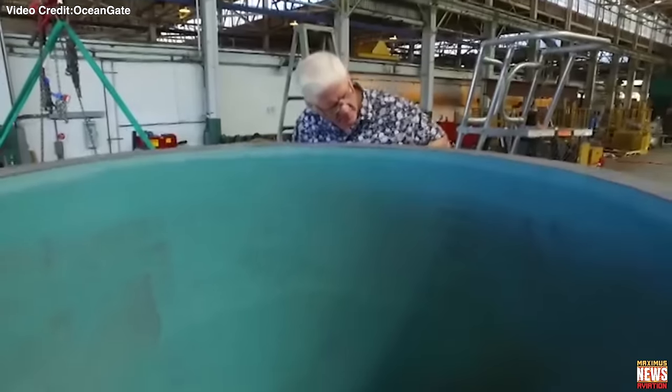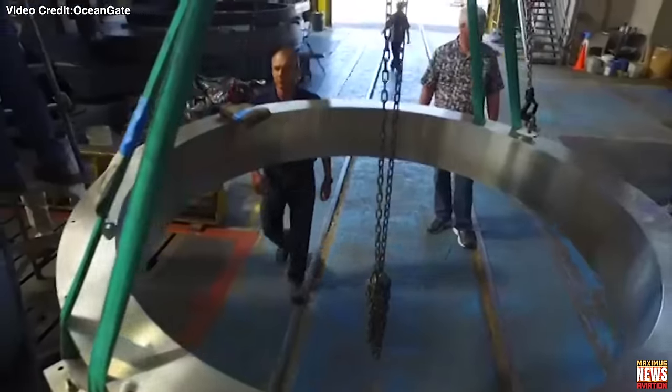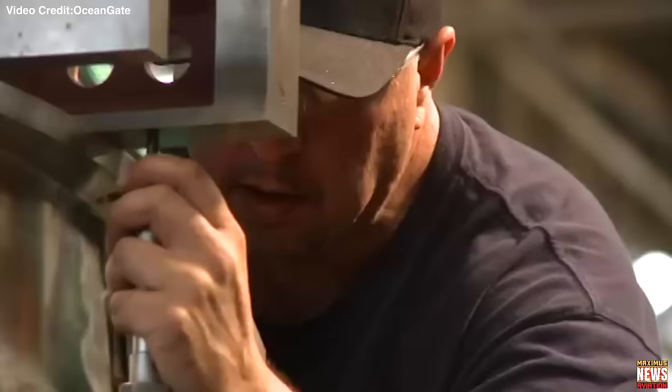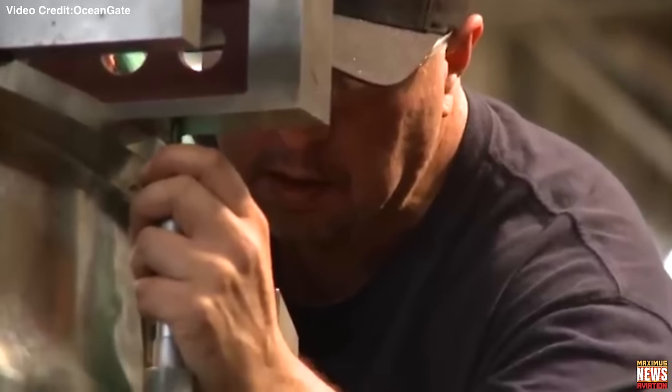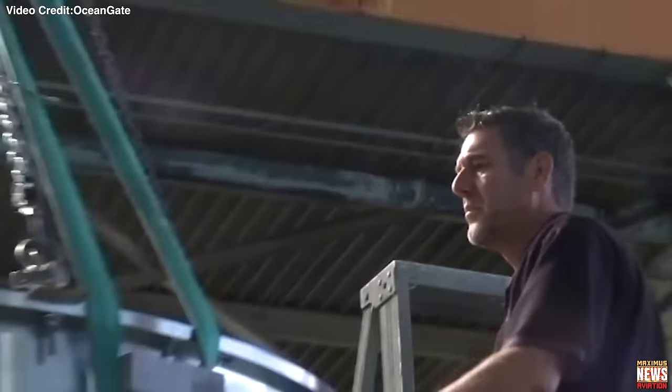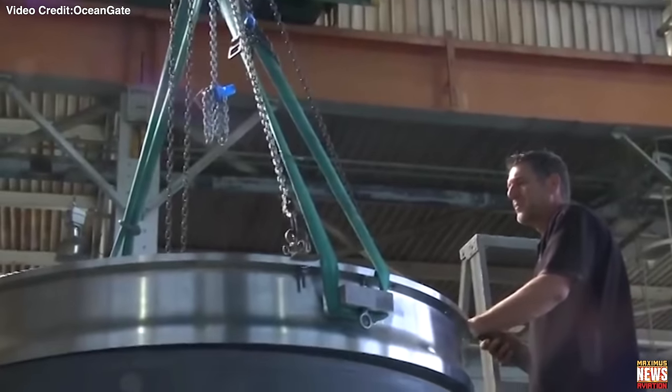Today is a critical joining of the titanium and the carbon fiber. That seal needs to be uniform and small, but not too small. Level, do a good cleaning, check the surface out, check measurements. Between the two components, really what's holding them together and allowing them to move together is the glue. And so you want nice, even movement. It's the glue that's holding the family together, and we want to make sure it's right.